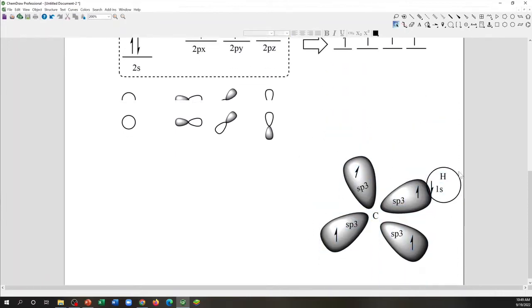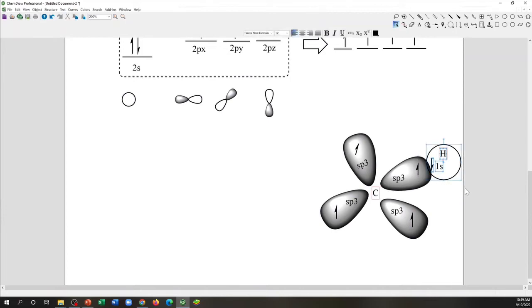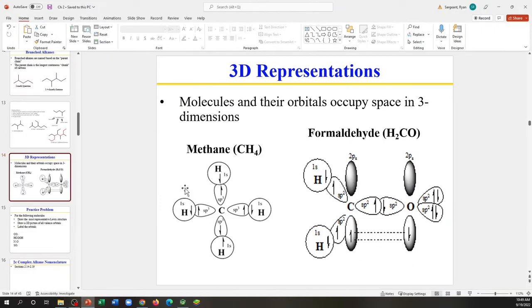So here are the 4 hydrogens that we have that surround the carbon. I'm just going to copy and paste that over and over again. Here's the second hydrogen, third hydrogen, and the 4th hydrogen. And this right here is, let me try that again. This is my attempt to show a 3-dimensional model of what methane looks like. This is kind of a cleaned up version of this one. I think originally I had drawn it out like this, illustrating that I really don't care about the exact shape of the molecule so long as you put the labels in correctly.